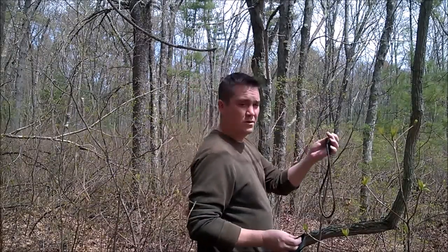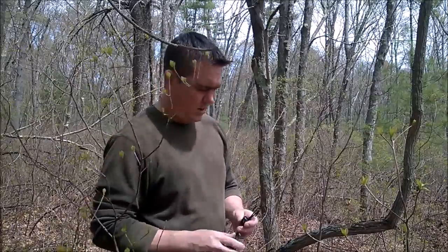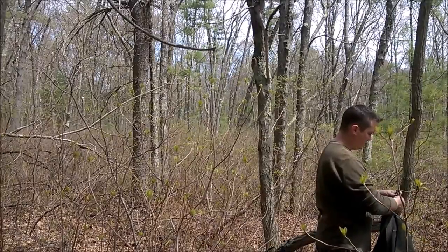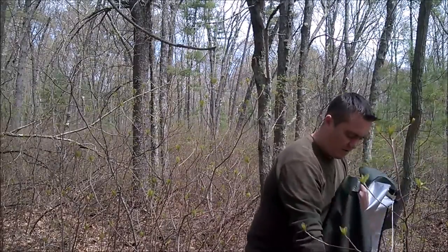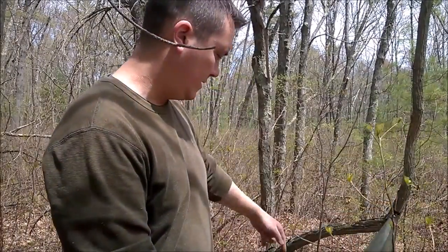So in the rain, quick setup, I use bungee cord, a little 30-inch bungee cord. This one actually happens to be camo. I just replaced the ones that I've had for years. But yeah, pretty easy. Loop it around a tree, ding, boom. Just slip the hooks right inside the grommet hole and stretch it out.